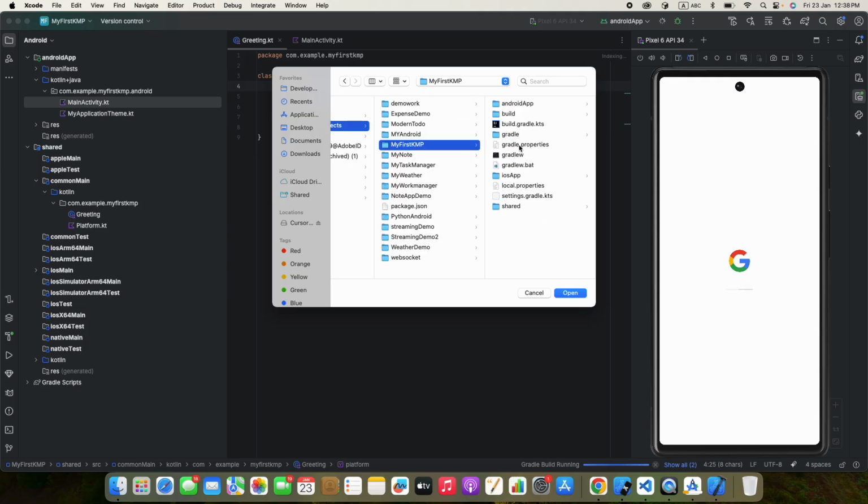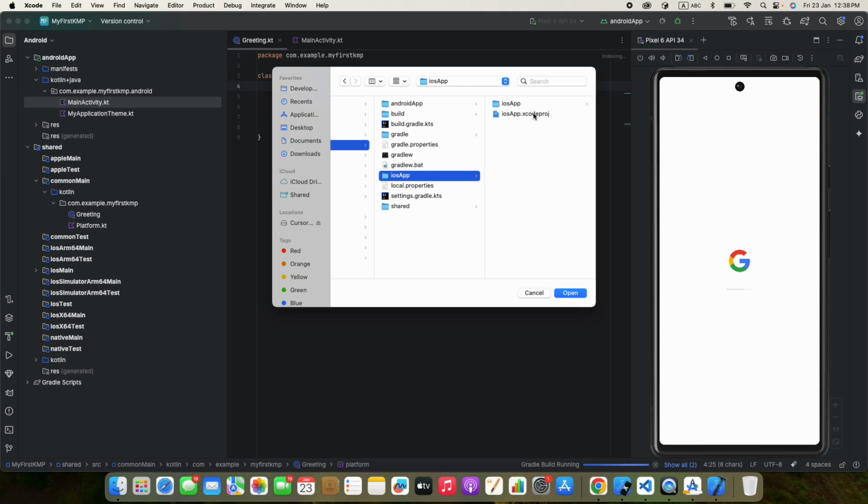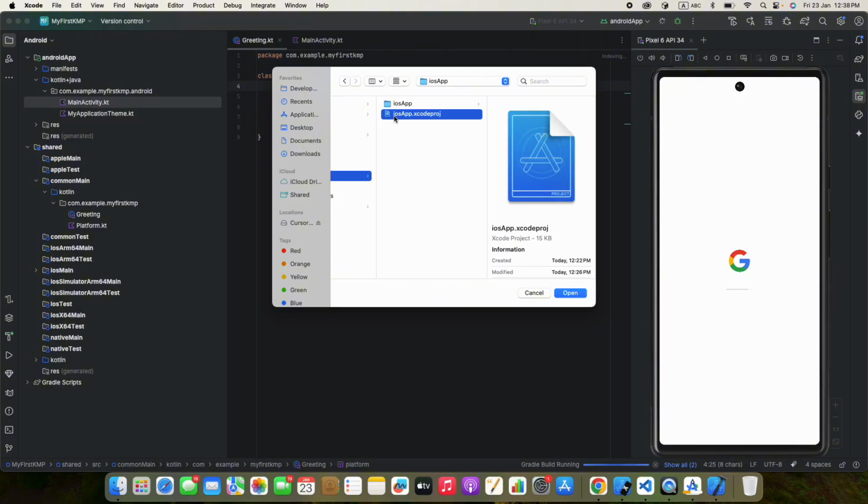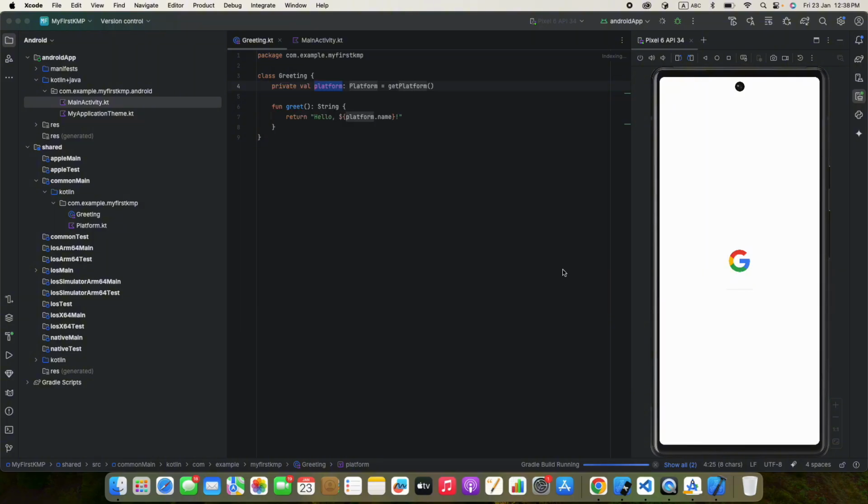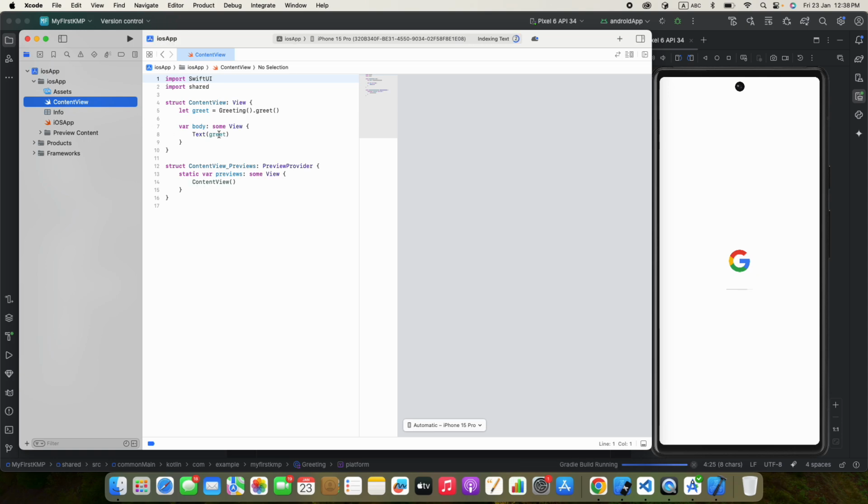Here we have our first KMP, and in first KMP we have the iOS app. You will open this one, the iOS app Xcode project, and click open. So you can see in the content view exactly the same thing. We have greet coming from our Greeting.greet, and we are displaying the greet in the text view.